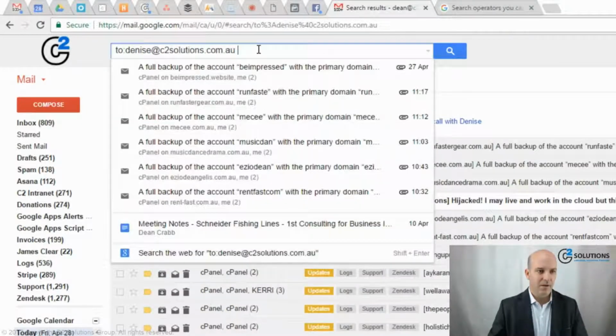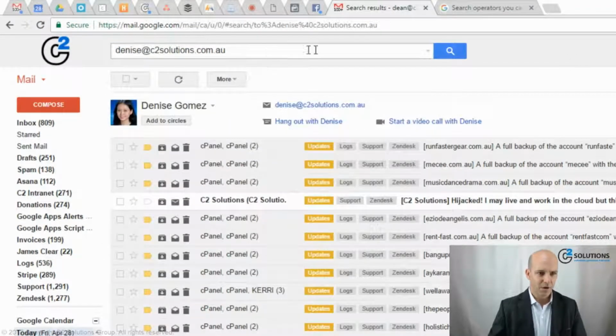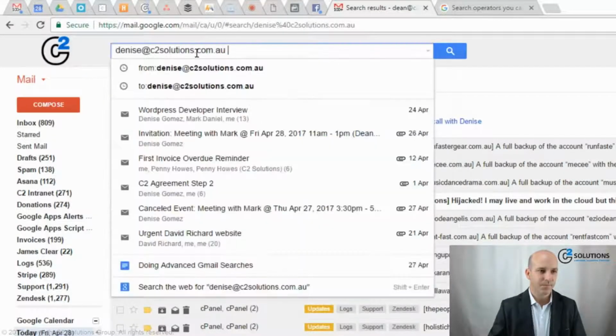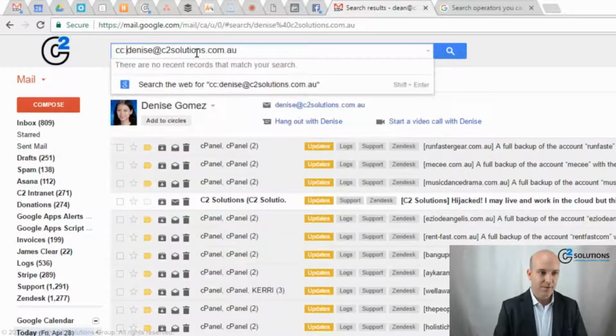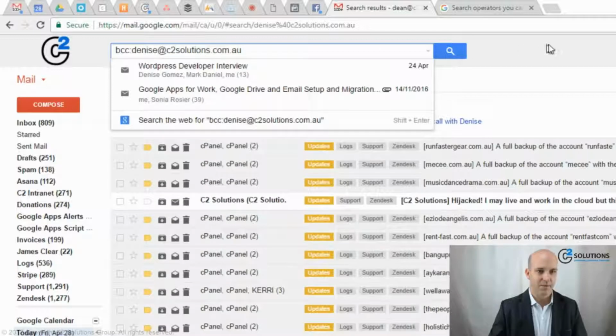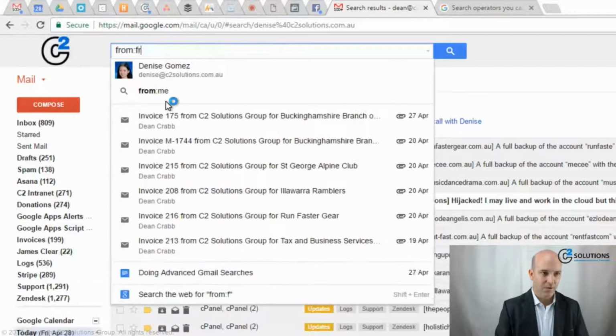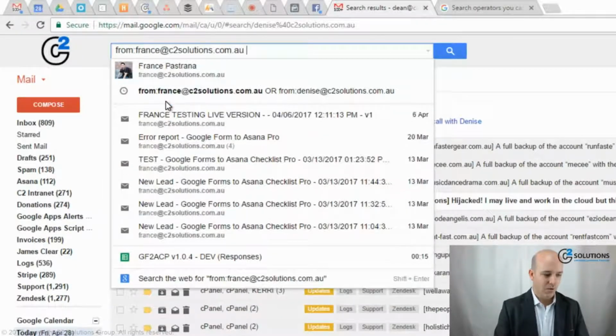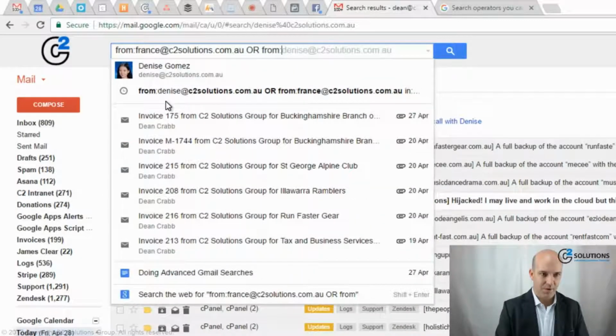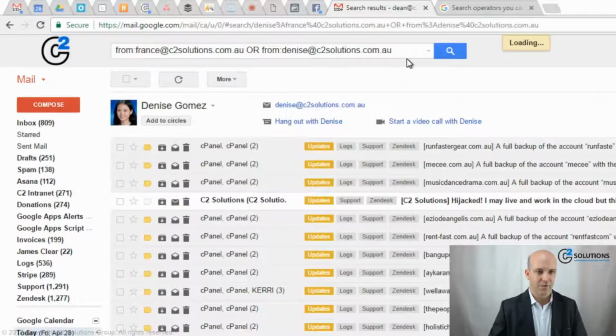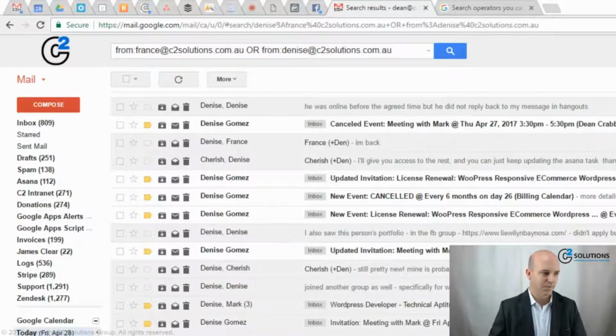Okay, now it's a common trap when you're doing these to get a bit stuck and not find an email. If you want to open it up, don't do a from or to and just do Denise. And this will find any emails from or to Denise or anything that even includes her email address in the body or anything like that, okay? You can also do a CC, or a BCC if you need to find things like that as well. So they all work. Just putting two and two together here, you could do, I want to find one from France, or it might have been from Denise. I'm really not sure who sent me the email. Okay, and then you're finding all the emails from these two people. Really quick, and there's your search result.